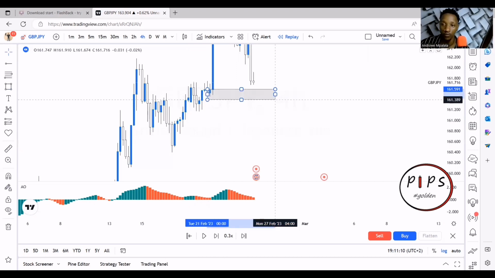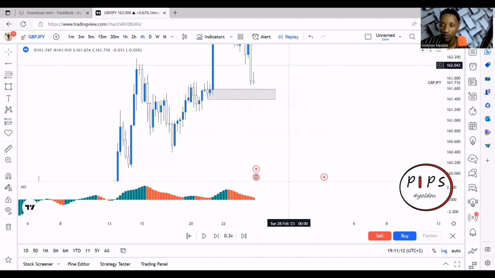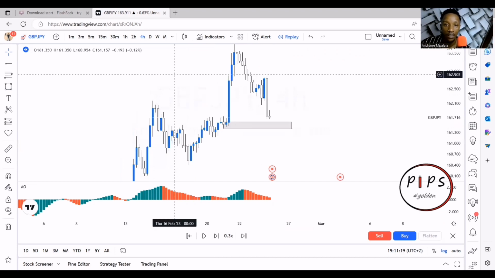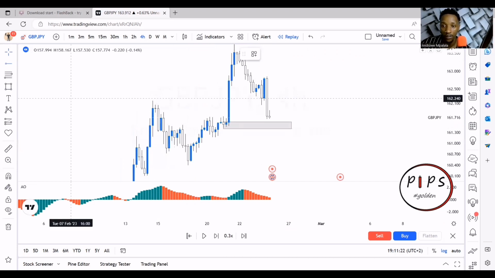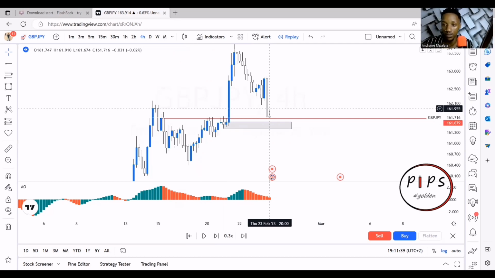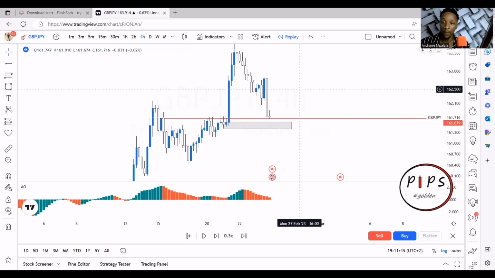What else are we looking for in this area? We also can see that we are at a support area right here. You can see price made a high and reacted to that high over here, reacted to that high over there, and it broke it. So now as price is coming back down to retest those highs, which is our support area.